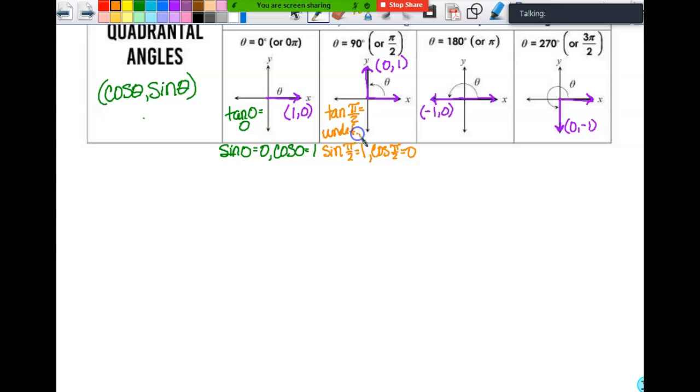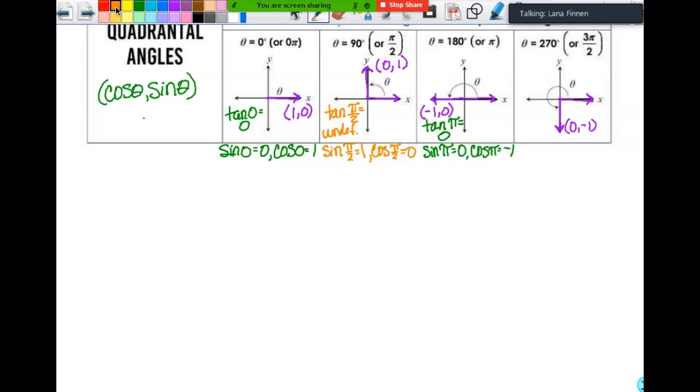Undefined. Just, you start at the top. It's got to be undefined, right? Okay, so then let's look at pi. The sine of pi is 0. The cosine of pi is negative 1. And the tangent of pi is 0. Because I put y over x at 0. So at 0 and at pi, on both ends of the x-axis here, the tangents are 0 and 0. Okay, for both of them.